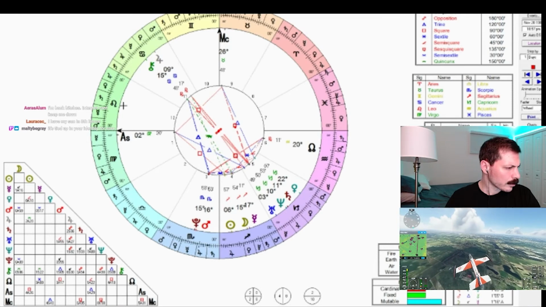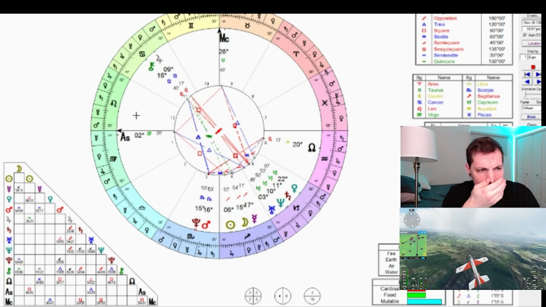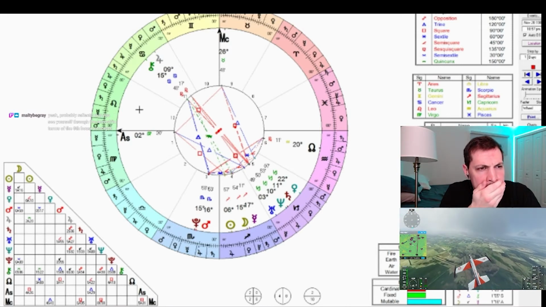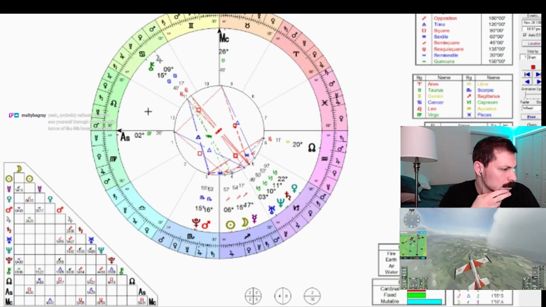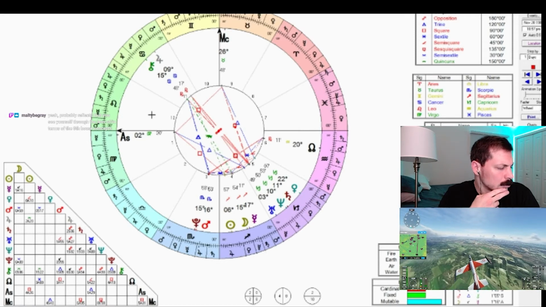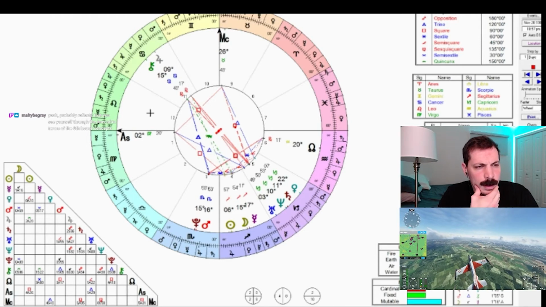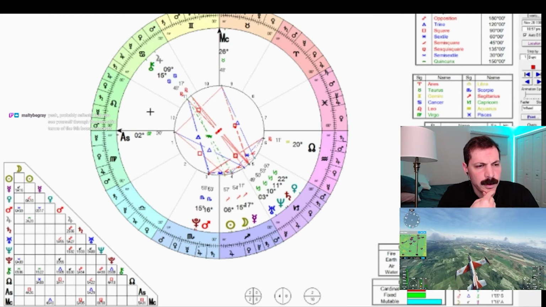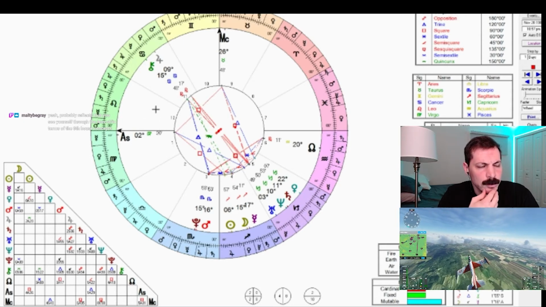And sometimes when I look at a chart, I'll see that somebody has the moon in the 12th house, or the sun or Mercury in the 12th house. And I'll usually be able to ask them, do you feel like people don't understand you, or they misinterpret you, or they look over you? And oftentimes it's true, because it's literally the house of hidden things. So when an important placement is there, like your sun or your moon, you tend to be hidden from the world or from other people, or they don't grok you. They just can't perceive you in the way that you should be by default.